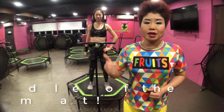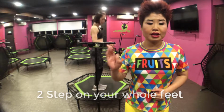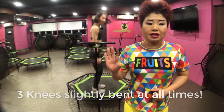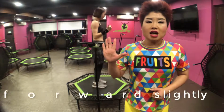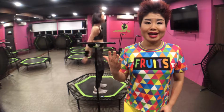So the 5 rules. Number 1, stand in the middle of the trampoline mat. Second, step on the whole foot. Number 3, knees slightly bent at all times. Do not lock your knees. Number 4, contract your abdominal muscles, engage your core. Number 5, upper body lean forward slightly at all times. So these are the 5 rules in a jumping fitness class.